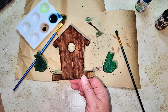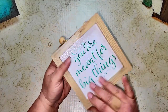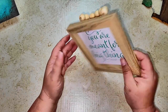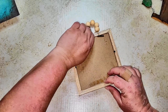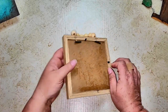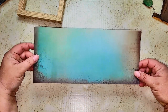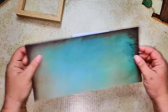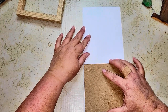Once all the paint is dry, I'm going to take this sign I got from the Dollar Tree — it's actually a really good sign on its own, but I'm going to add my own touch to it. I love the bead hanger on it. I took out the inside of the picture frame and cut a piece of scrapbook paper from Hobby Lobby down to size to fit the frame insert, using regular glue and trimming off the excess.